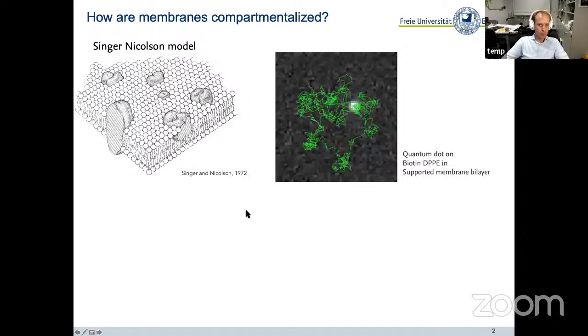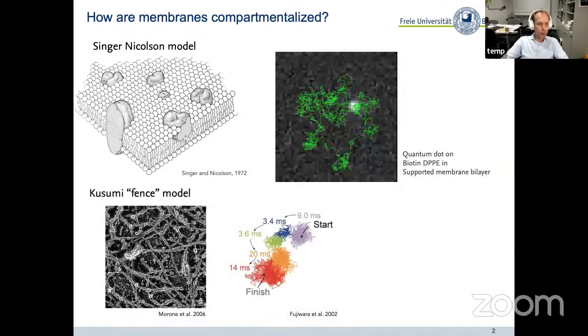Already pretty early after the 70s, a number of investigators, such as Mike Sheets and Akihiro Kusumi and Ken Jacobson and others, and Debra Bander, used modern video microscopy to investigate what is happening in membranes. Immediately they found that in plasma membranes, proteins are actually not entirely free to move. Indeed, the diffusion coefficient is like an order of magnitude or more slower than would be expected in free lipid bilayers, and they started investigating this.